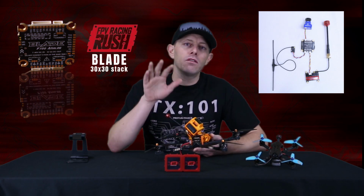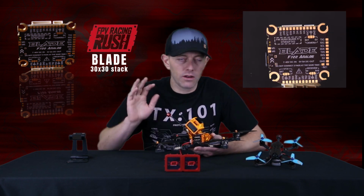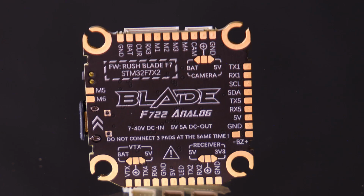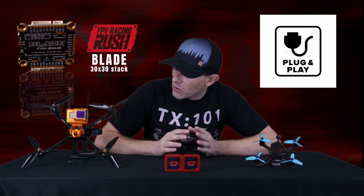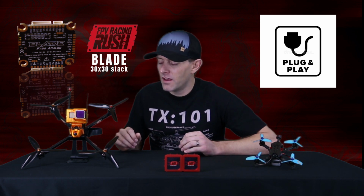There is the option for direct soldering on the bottom side of the board, and I think that's very smart and well thought out because you may break one of these plugs during a crash, and you'll still want to be able to use the flight controller. Just because you broke the plug doesn't mean you want to crap out the whole drone or get a new electronic for it. I think there is a really good market for the plug-and-play cameras and VTX.